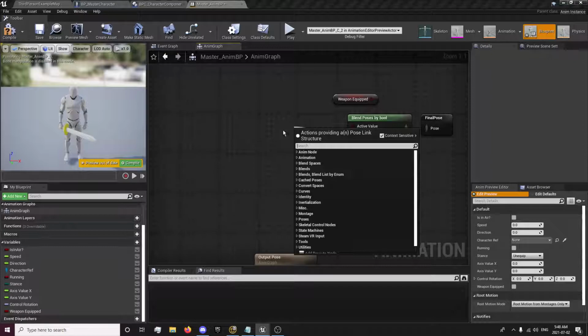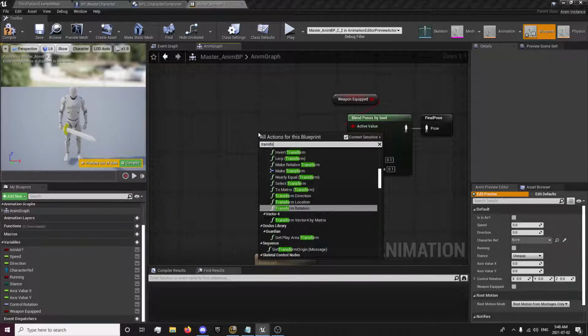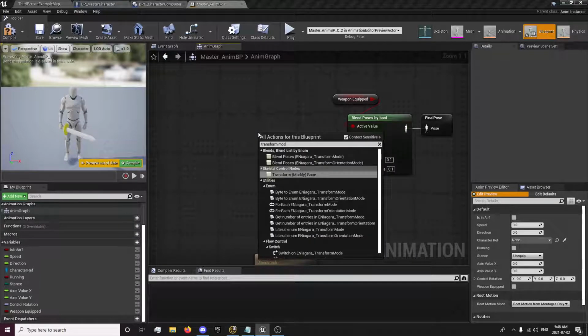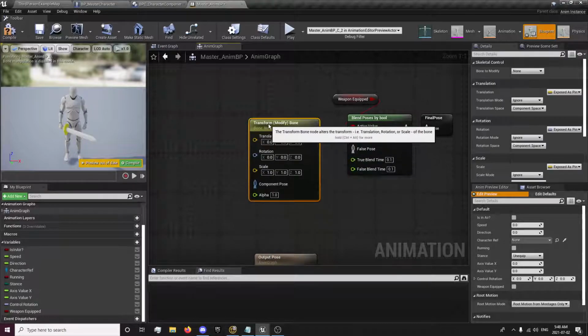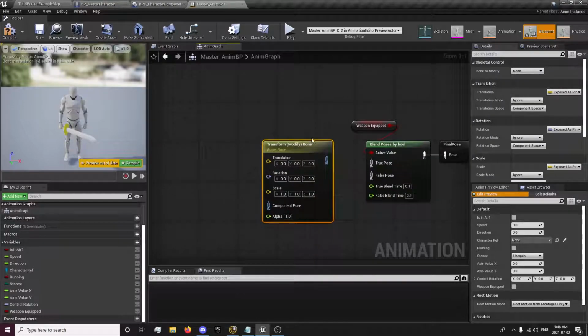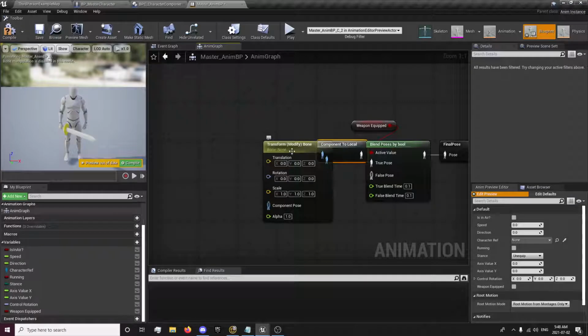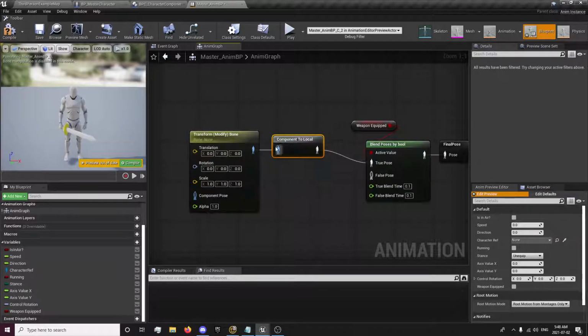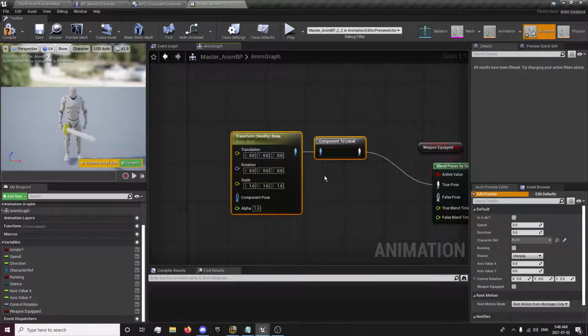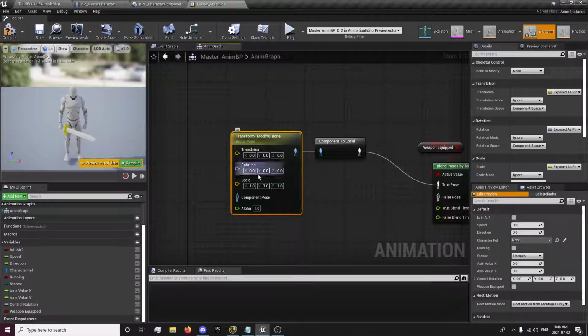So first we want to get a transform modify bone. This allows you to control specific bones from within your animation blueprint depending on what's running. It'll set the location, rotation, and scale of them.